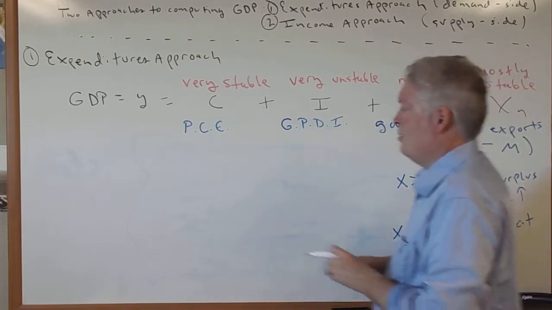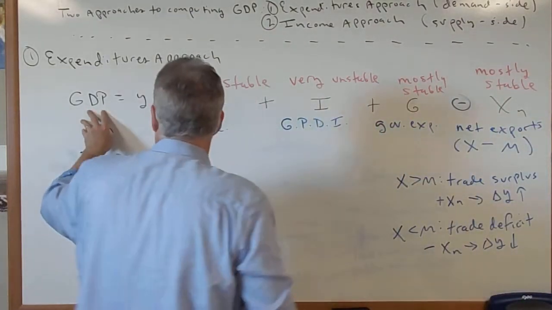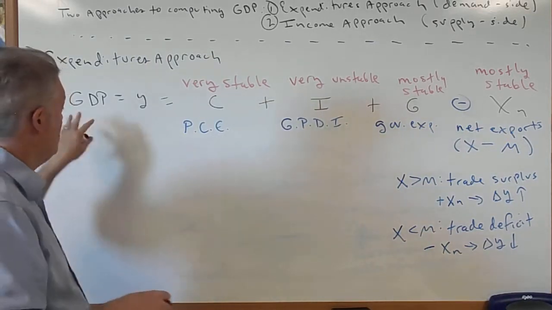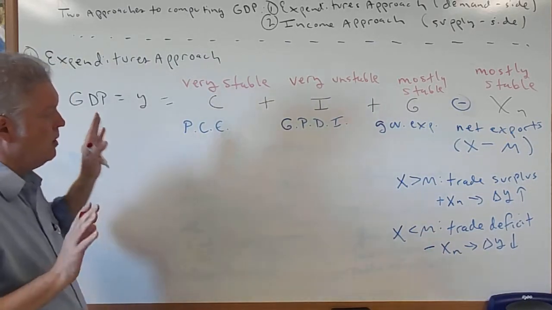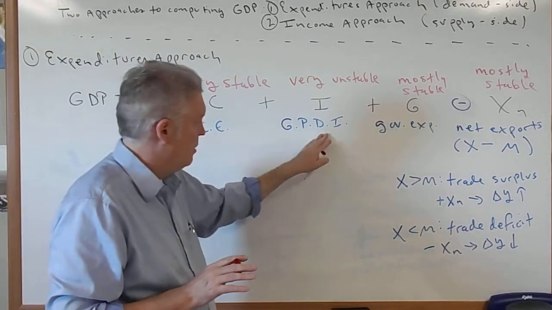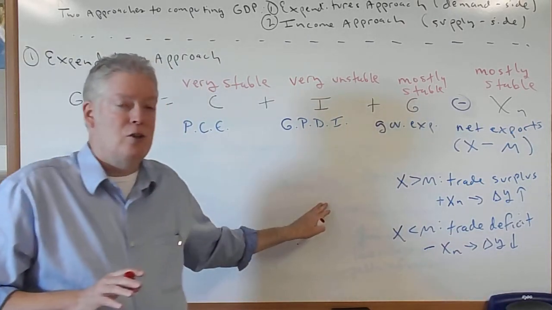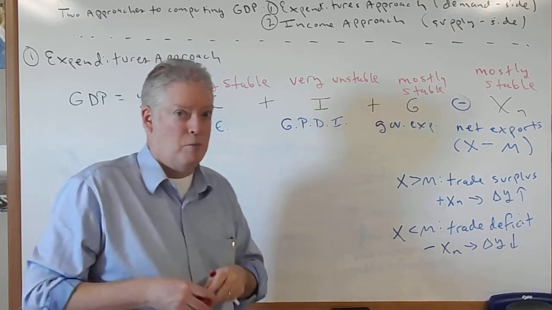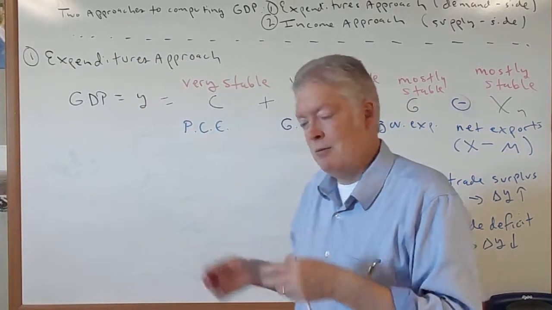And so the good news about this is we're going to see that GDP, even though it seems like a wildly unstable variable, is in fact fairly stable. And where it does change, we'll talk a lot of times about how the contribution of that instability or volatility comes from overall investment, in particular some of the components like construction and inventories.